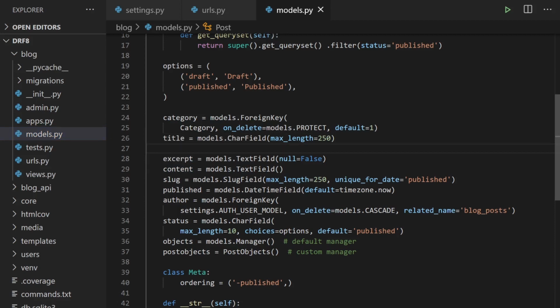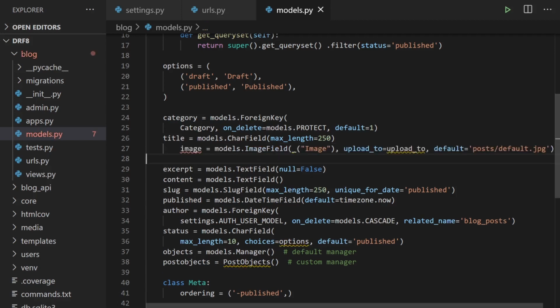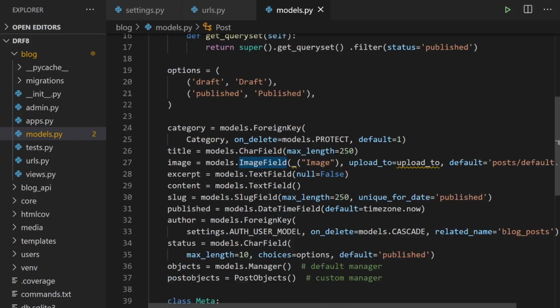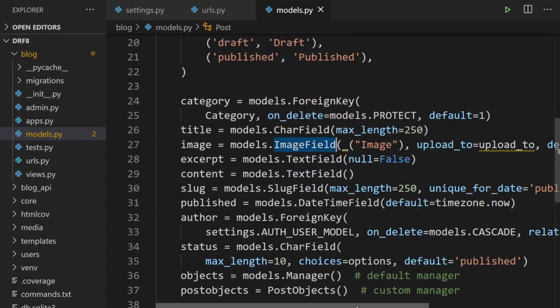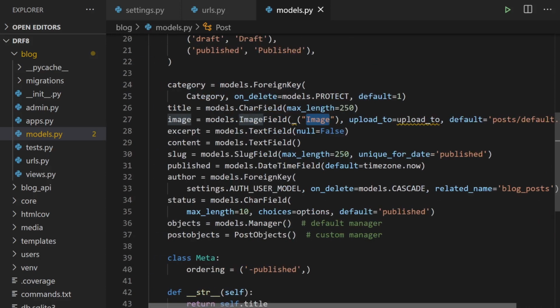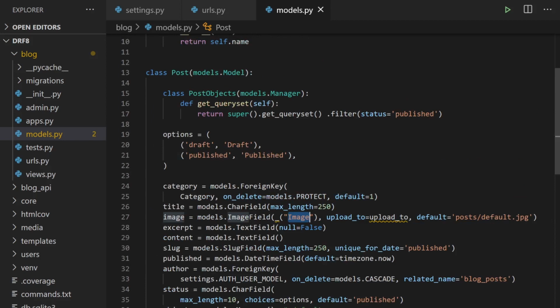Now what we're going to do is first of all define the fact that we want to have an image field. So we can do that. I'm going to call mine image model, and then I'm going to use the image field. Excuse me, I'm trying to zoom in. And you can see what I'm doing here is I'm using an underscore. So this essentially here is just a recognition of what this field is, a description of this field, which could be translated into different languages.